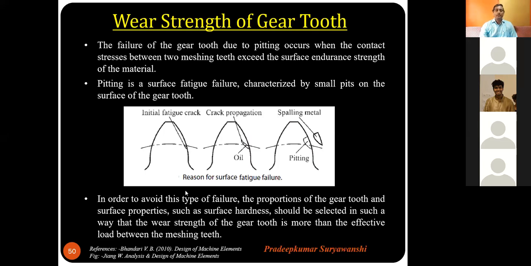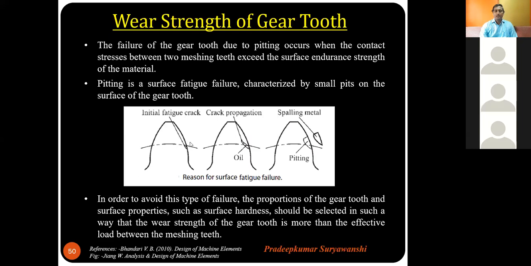Okay, so now if you look at this particular diagram here, this is a point near to the pitch point along the pitch circle diameter, which will come in contact with the other tooth or meshing tooth time and again. So there are chances that this particular portion is subjected to high contact stresses, and therefore there is a chance of pitting or removal of small amount of material from that particular portion, right? So that small removal of the material leads to sort of crack initiation.